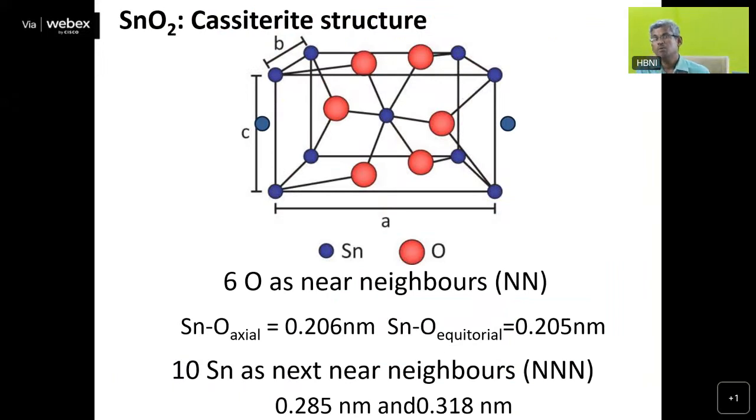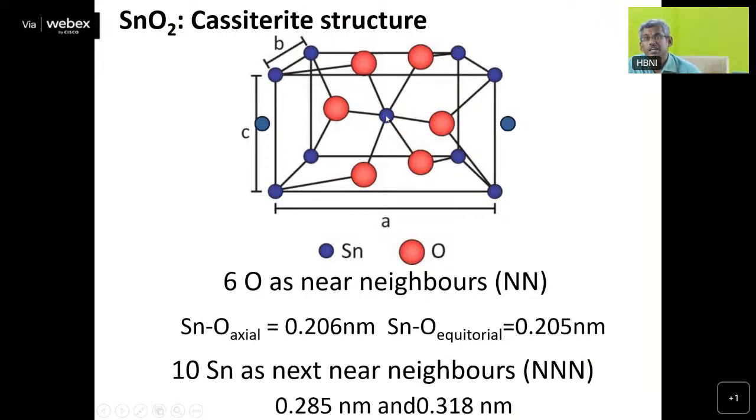Because this problem you will be able to solve only if you understand the structure of tin oxide. So here, instead of phosphorus NMR, we will do tin NMR. Tin, one of the NMR active nuclei, is tin 190. So this is the typical unit cell of SnO2. SnO2 is also known by the name cassiterite. Cassiterite structure is the same as this.